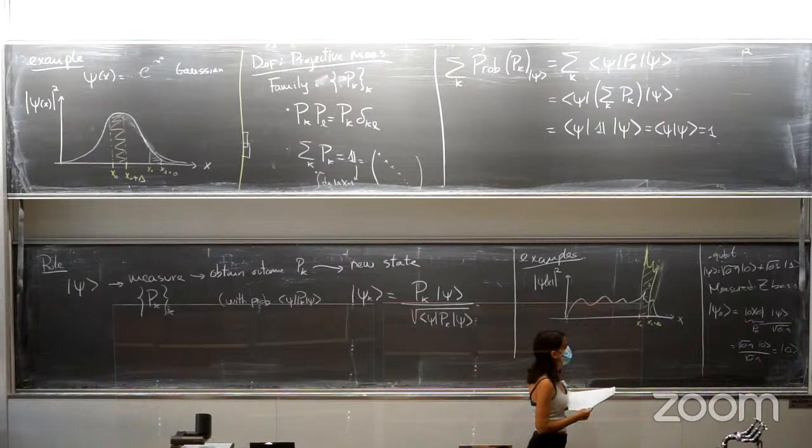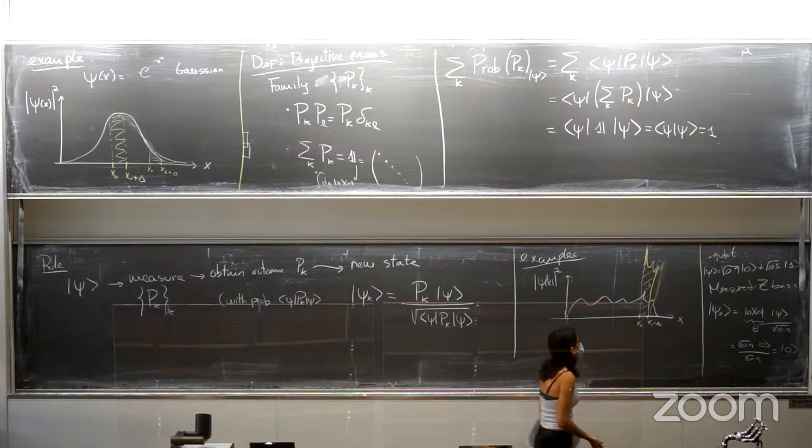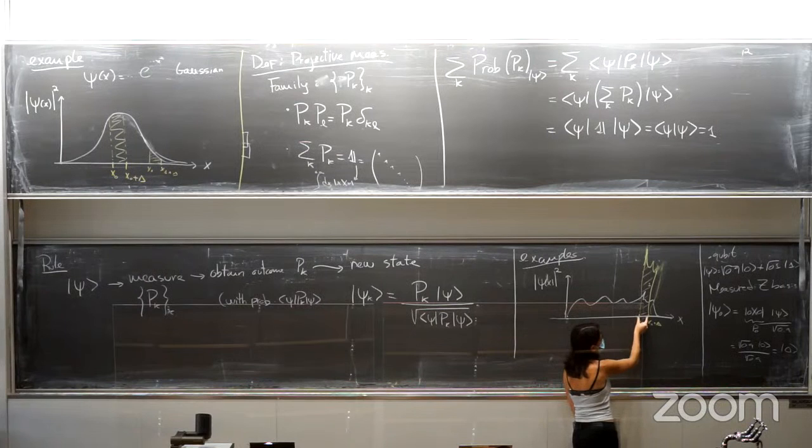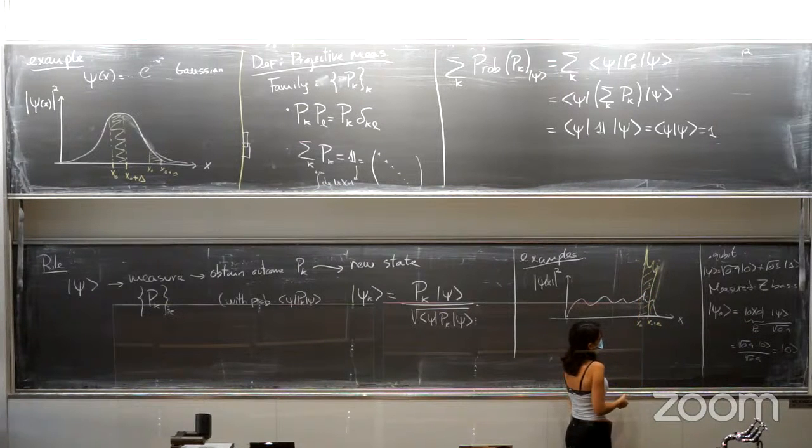So in the discrete case, it's very easy, like when you measure it with respect to the basis, after it's in that state. If you have a projector, because you have some uncertainty about this region, it does not change the shape of the wave function in this region, but it just cuts off everything else, and then it rescales it.